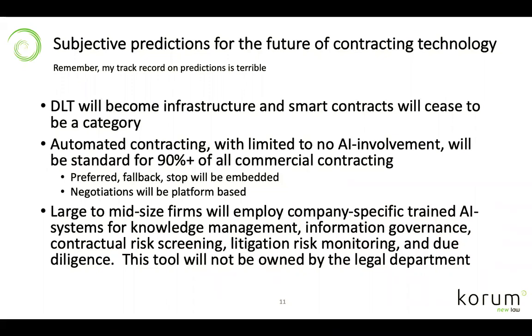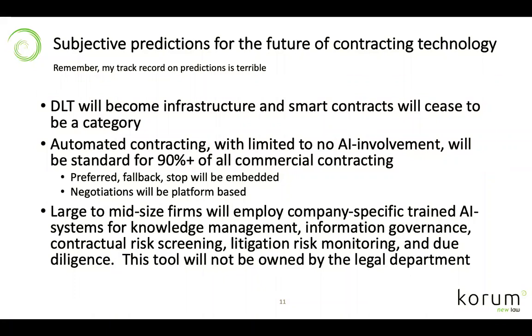But my view is distributed ledger technology and blockchain is going to eventually migrate into core business infrastructure. And you're going to stop seeing smart contracts as a separate category. Because blockchain will become as much of the background of business as emails, smart contracting will simply be a tool that will be available in the future whenever it's necessary and it makes sense within the contracting.